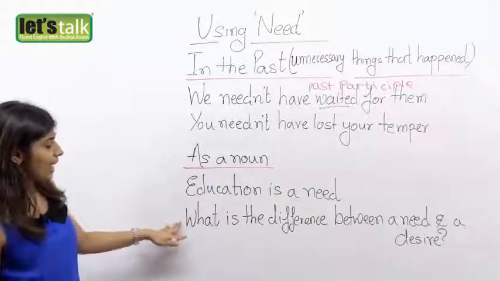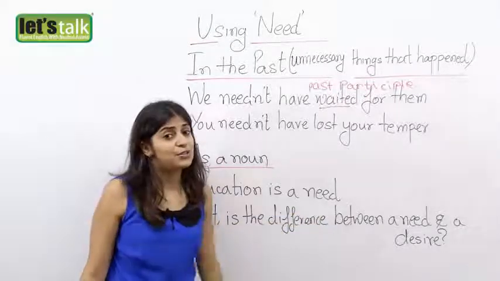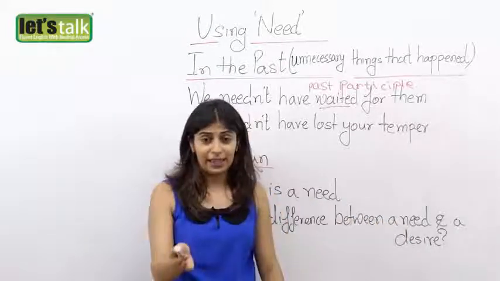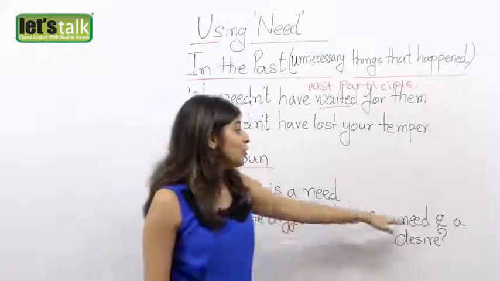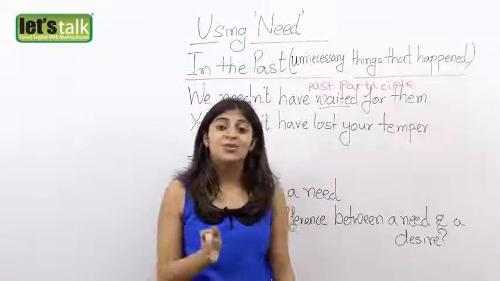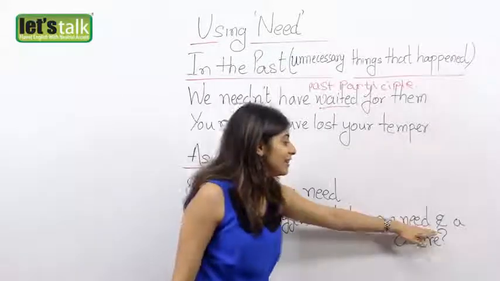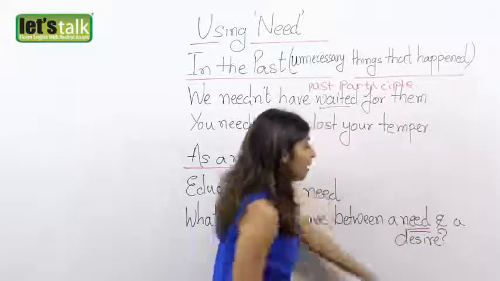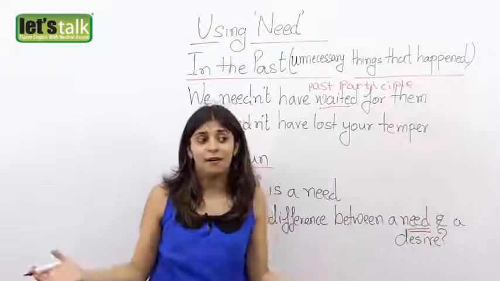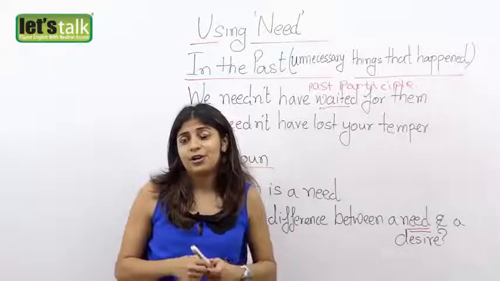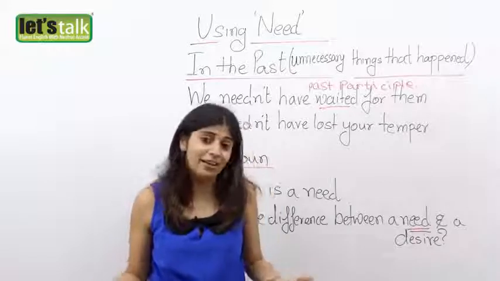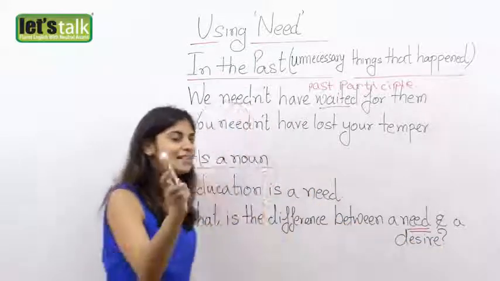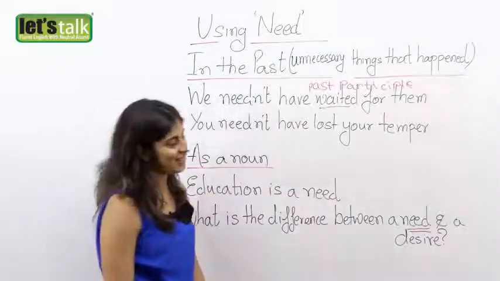Now, let's look at what is the difference between a need and a desire. Now, what does that mean? Here, need would be, again, your necessity. Like 2 meals in a day or 3 meals in a day is a necessity, right? So here, this need means that it's a necessity. Whereas desire is your desire, like, my desire is to have a Ferrari or a Lamborghini. So here, desire is not your necessity. Therefore, this gives you the difference between the need and the desire.